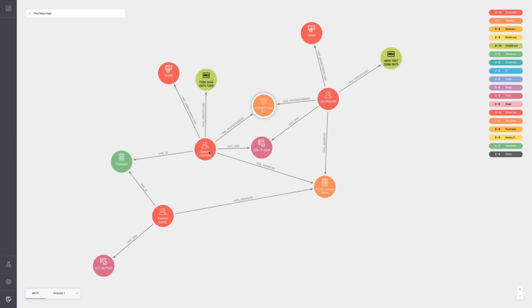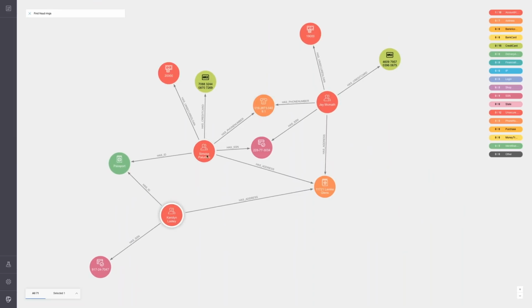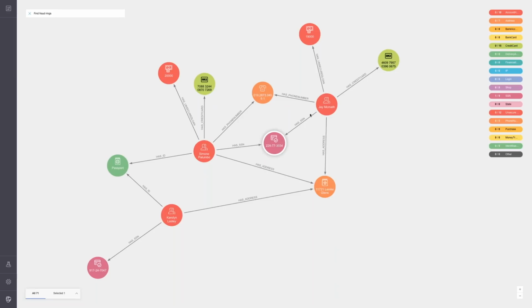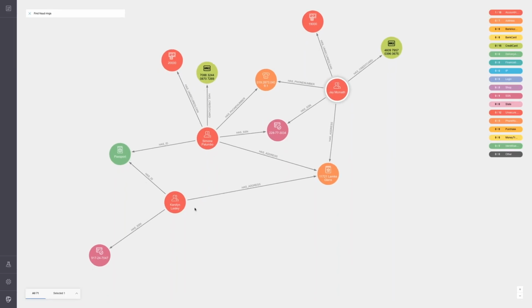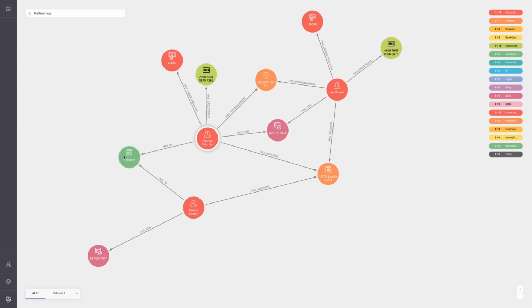So first we have 2 account holders, no, 3. We have Carolyn, we have Simone, and we have Jay. Jay and Simone share a phone number, not uncommon, maybe they live together. What is uncommon is that they also share a social security number. So in the US, social security number is a unique identifier. It shouldn't be possible for 2 people to have the same social security number. And so therefore, straight away, that's a red flag. Right? Carolyn shares an ID with Simone. So both Carolyn and Simone have submitted the same passport details.